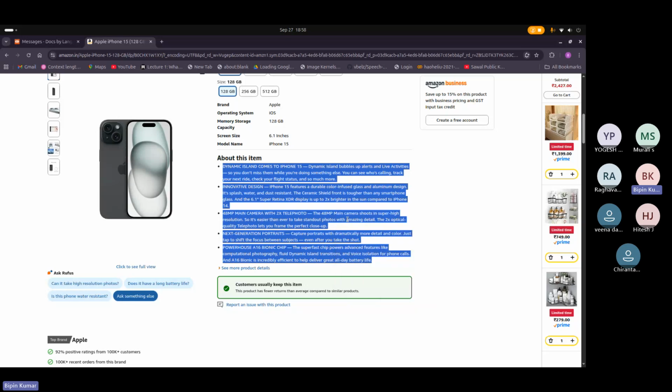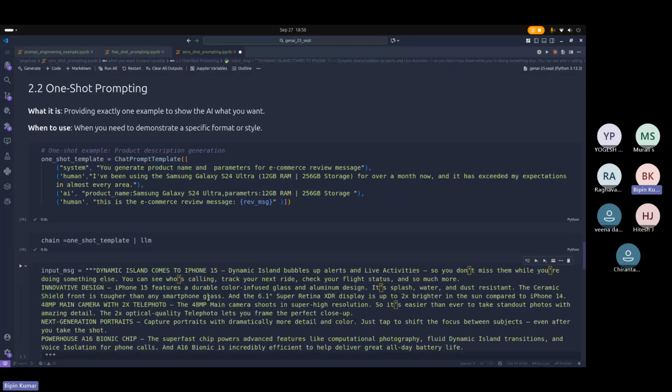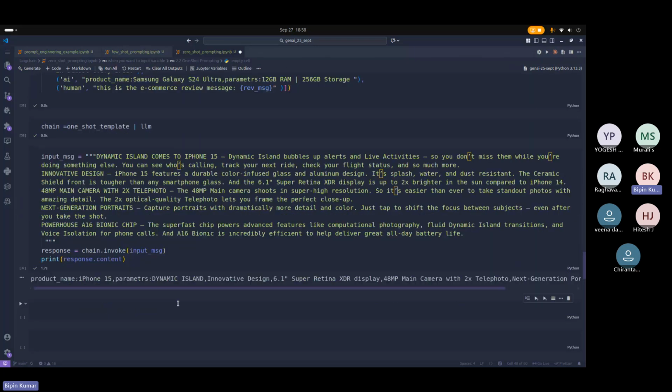Simply I copied it here, and in input message I put it. So this is basically the input message, and let's run this.